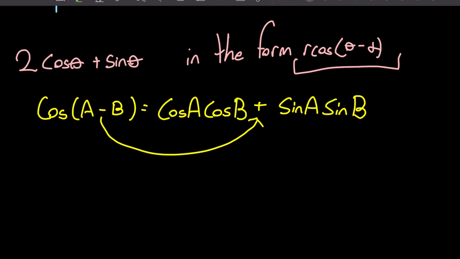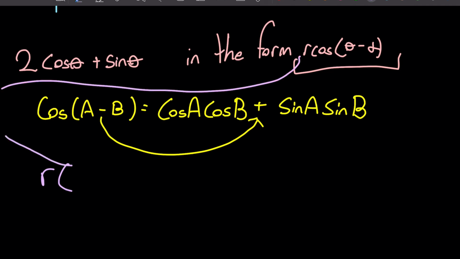So okay, we know it can expand like that. So what would this be in terms of r cos of theta minus alpha? We'd have r being multiplied outside, so we have r times, when we expand this, what do we get? So we get cos theta cos alpha, plus, because it has to be opposite from what's inside the brackets, plus sine alpha sine theta.